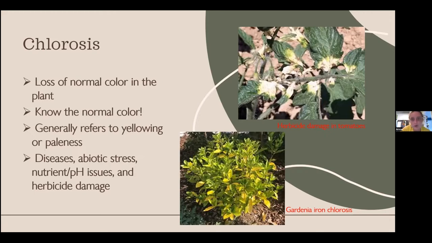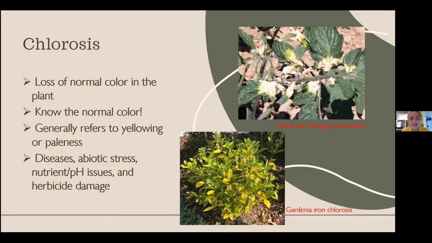Herbicide damage is unfortunately becoming very common as a symptom of damage in plants. And up in this upper part, that's herbicide damaged tomato. I've seen a lot of fruit trees with herbicide damage recently this year too, usually caused by drift. If the neighbors are having their lawn treated or sprayed with any kind of herbicide and it's a little windy, or maybe these plants are growing on the opposite side of the fence, this kind of injury can occur. So when I get calls about it, folks might jump to the conclusion that this is a plant disease caused by a pathogen, so like maybe a virus, when in fact it is herbicide damage too.